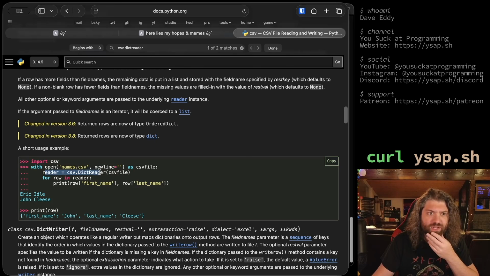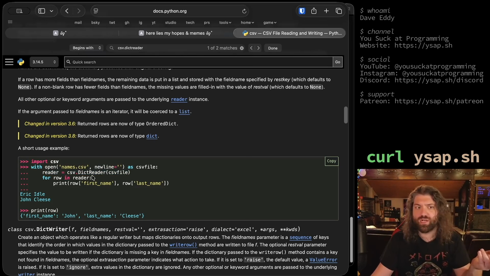Sure. Reader equals CSV dict reader, because we're going to store it in a dictionary, and then we will actually be able to get the names out of it. Remember the names were meme text and meme ID. We should be able to pull it out this way. Again, we might have to skip the first line. We'll deal with that when we deal with that.